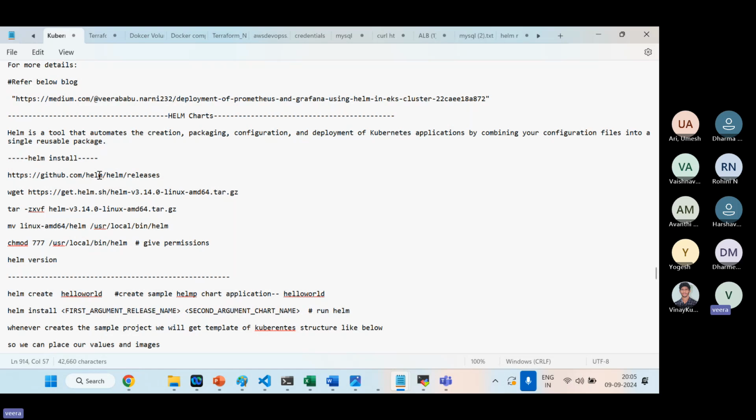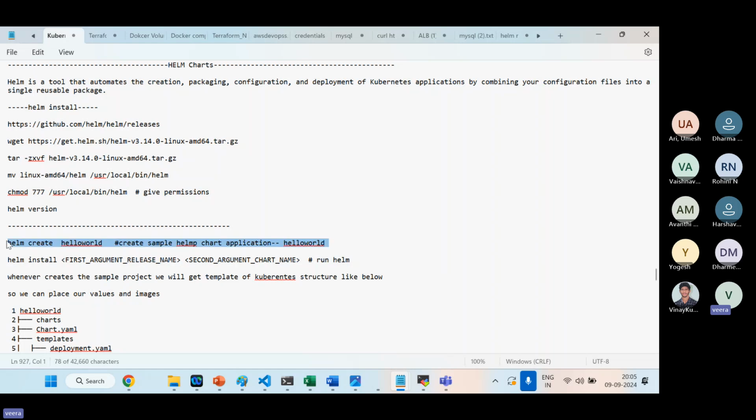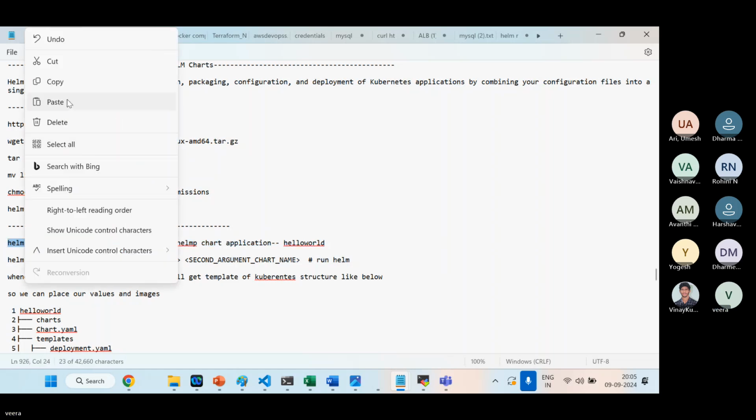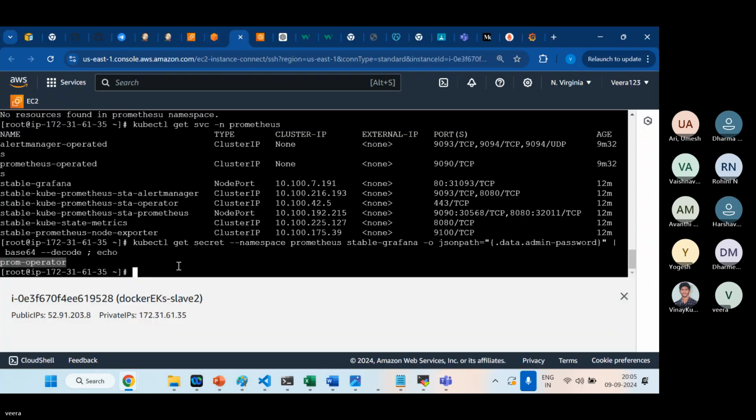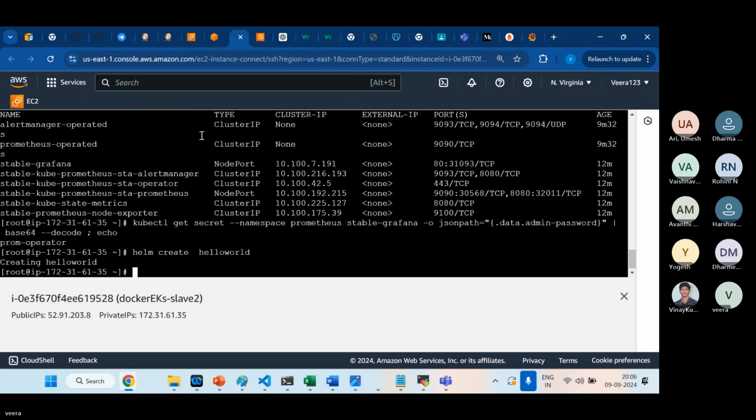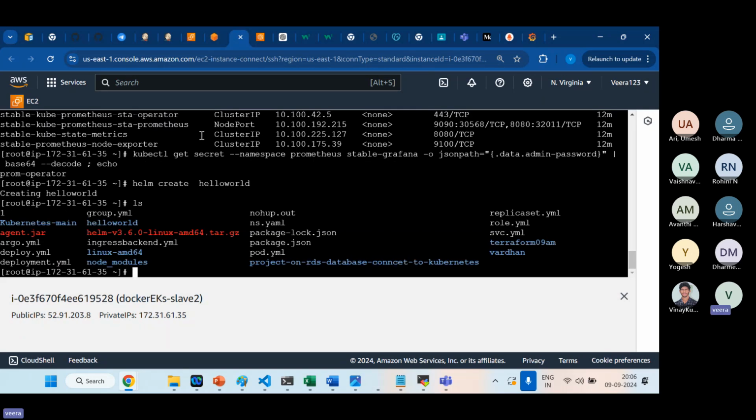If you give just a simple command, we'll see what will happen. Helm is already there on my end, so no problem. If I give this, creating hello world: helm create hello world, then ls. Yes, you can see hello world is here.